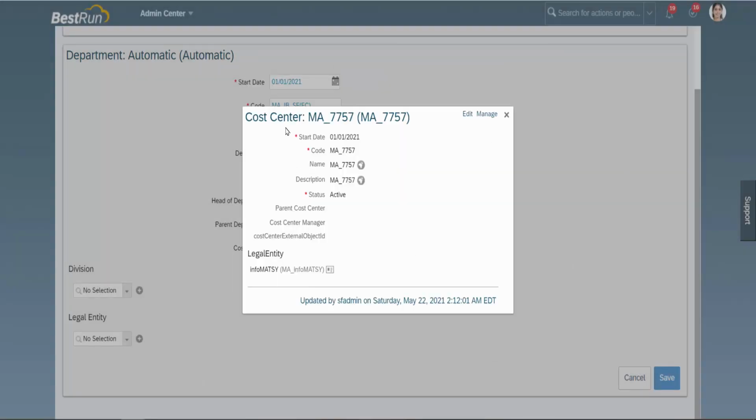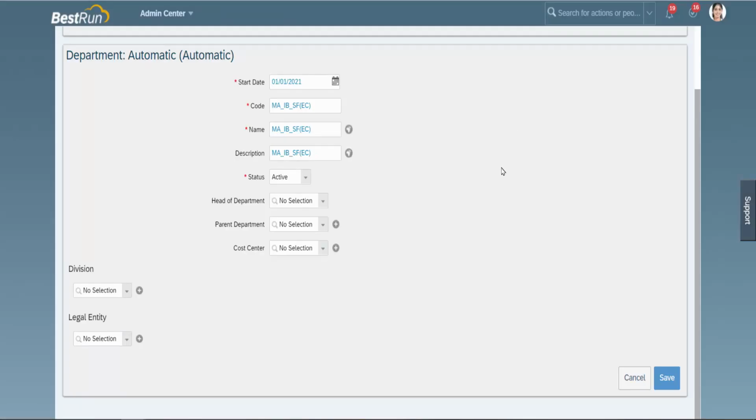Since I have saved, we have created a cost center associated with the informat C. I'm going to close this. I'm coming back to my department screen, and I'm going to associate our cost center.